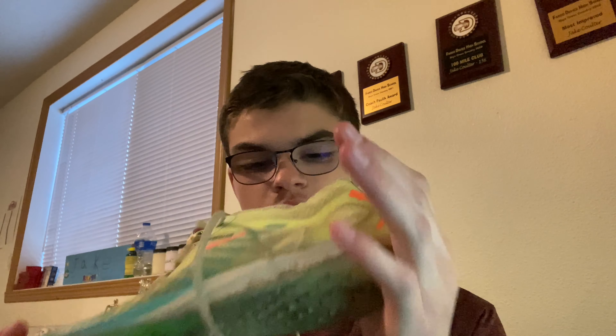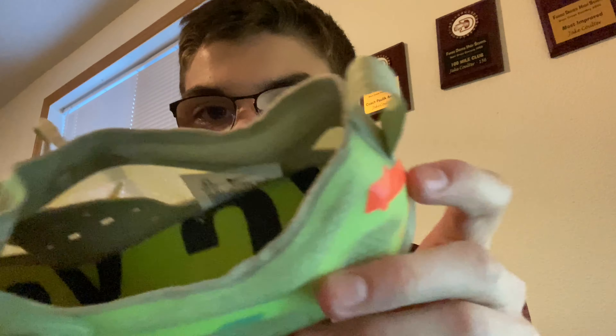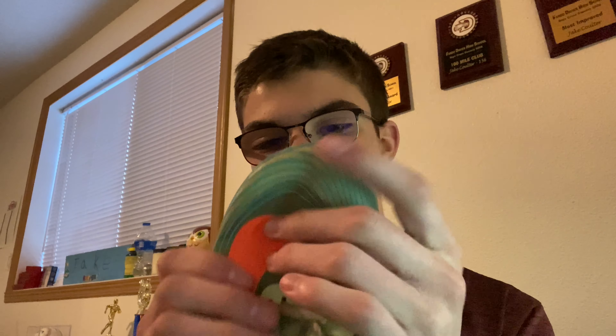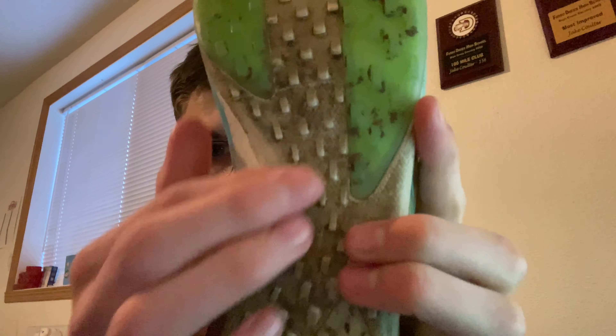Now for the waffle flats — I've worn these in cross country so they're a lot more worn inside. The foam on the outside goes up to here, and on the inside up to here. There's a big Nike logo and a smaller Nike logo. The shoelaces are not grooved like the Dragonflies — they actually came undone during the Griak race. The material is waterproof. On the bottom you have grooves, but no spikes, so it's not as grippy.